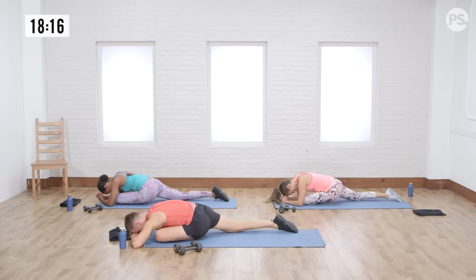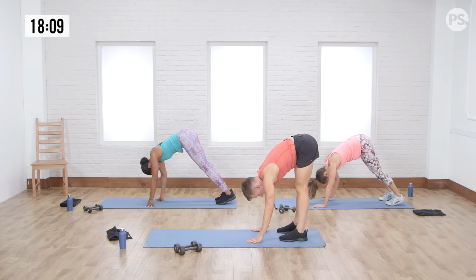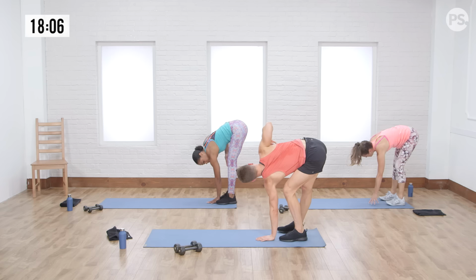Both hands back down on the floor. Step the feet back together. Walk the hands back to meet the feet. Left hand stays on the floor, bend the left knee. Right arm comes all the way up to the ceiling. Look up toward that right hand.